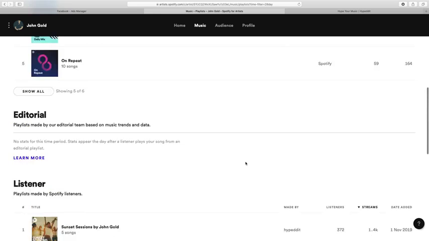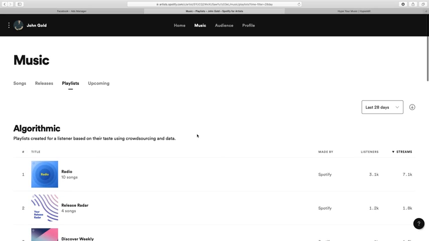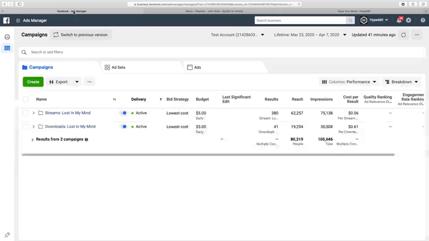All right, so much about Spotify. I love the simplicity of the way they built this Spotify for Artists account. Really easy to monitor what's going on. But now let's jump into Facebook and look at the results more specifically for the ad campaigns that we launched. And as you know from the prior video, we have a campaign level, the ad set level, and the ad level. So we're going to look at a little bit of all of these.